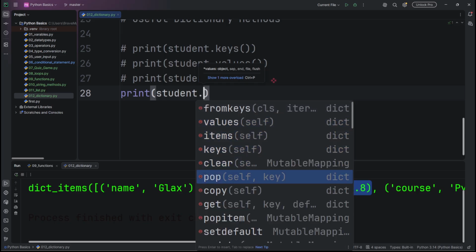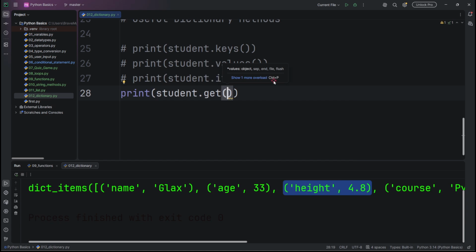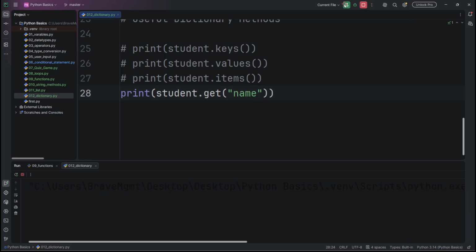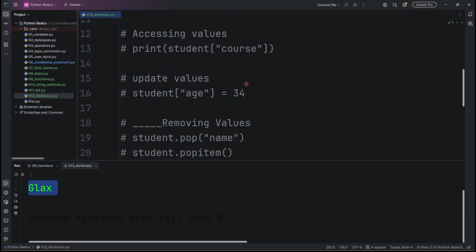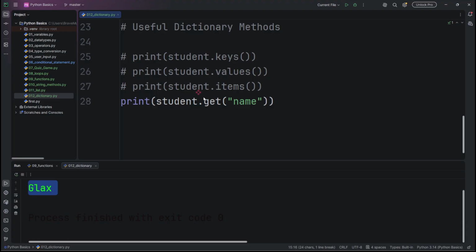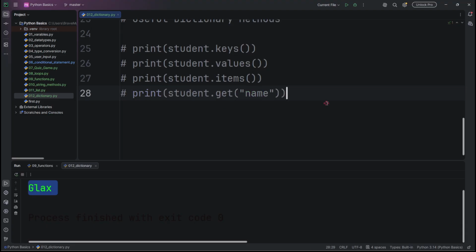Okay, so I think we've been able to see a few different dictionary methods. We also have this option called get. Okay, so get allows you to get a value from your dictionary. So say maybe I just want to get the name, and if you run this, this actually does get you the name, I mean the value of that key you're trying to get. Even though there was another way we could do it that we did mention earlier, these are just simply using the dictionary to still do all of this. Okay, so lastly I want to look through the dictionary.